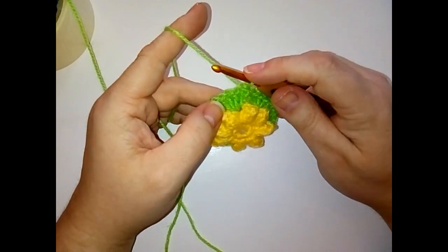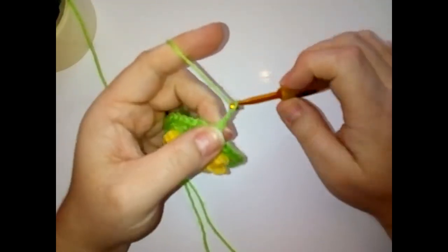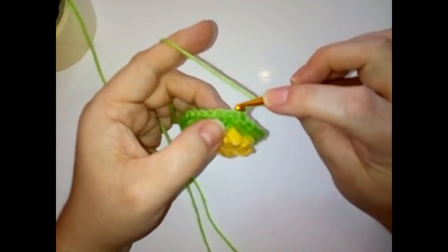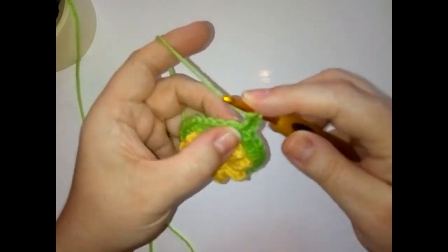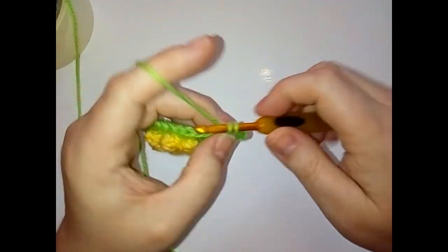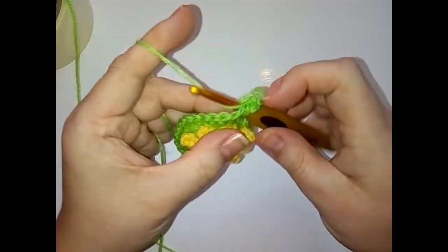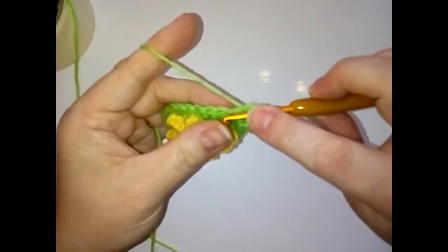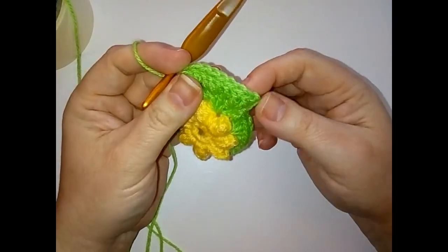Okay, so for round 4, we are going to chain 3 for our first double crochet, or you could do a chainless double crochet, I think it's called, and then you're going to do 2 double crochet into the next stitch, 1 into the next, 2 into the next, and 1 into the next, and then continue round doing 1 double crochet and then 2 double crochet all the way around until you get back to the beginning, and you're going to slip stitch just as before into your top chain.